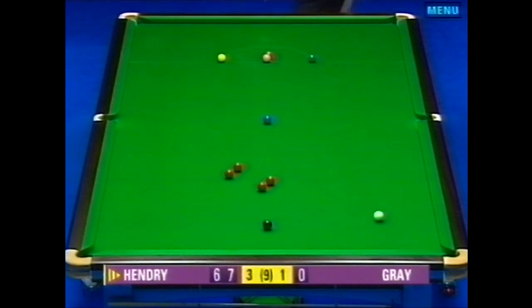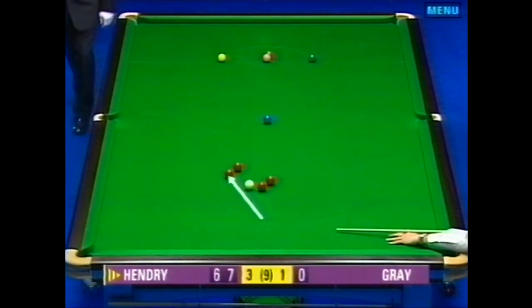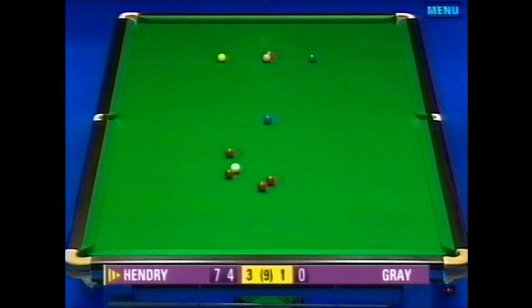60. Excellent. Because he has the wrong angle now on this black, he'll just have to play a little cannon here onto the red just to hold for the other one. That's the cannon he'll play. I was suggesting he never had to play cannons, but you see he's played a cannon there just to hold the cue ball.